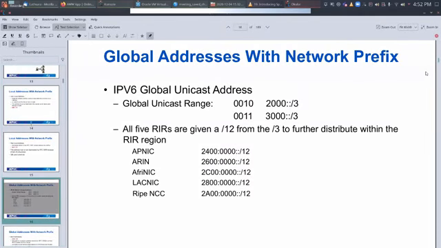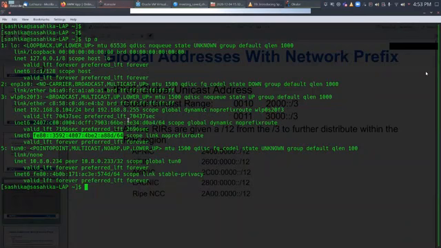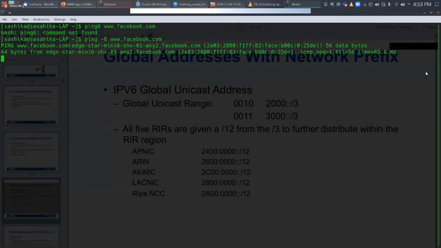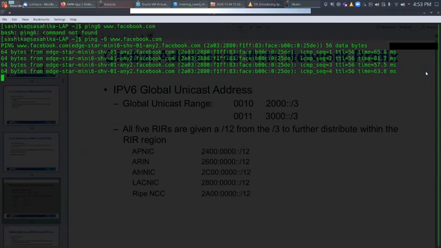So keep in mind that except the link local address and the loopback address, whenever they have assigned any type of IPv6 address to your environment, if I try to ping -6 www.facebook.com, look at this. You can see that I am now pinging the IPv6 address.